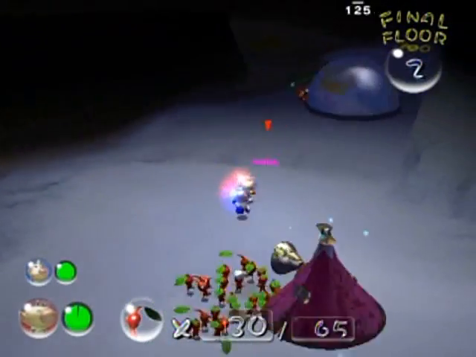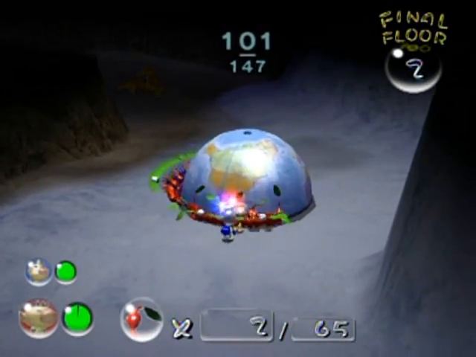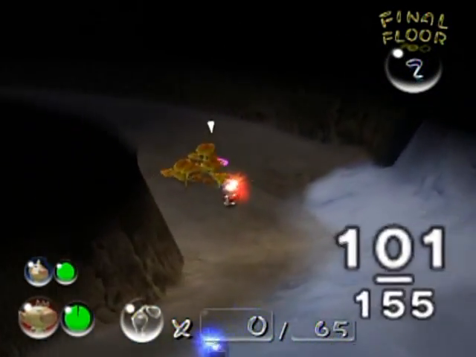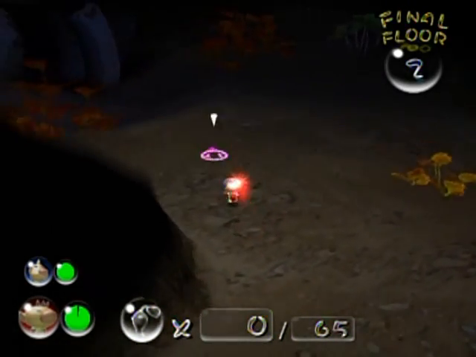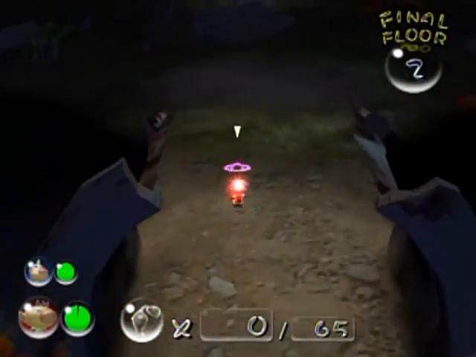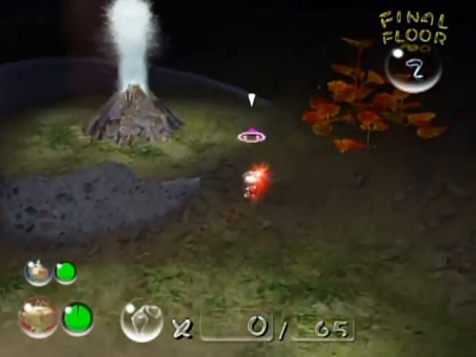Might as well get the rest of the squad on there just to make this a little bit faster. And everyone on. Whoop. There we go. Go, go, go, go, guys. I'm going to go over to the geyser. You can leave the Pikmin behind. They'll follow you over to the next floor or out of the dungeon or cave, whatever you want to call these, when you go over to the geyser or a hole in the ground and whatnot.